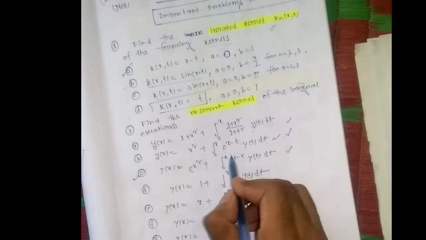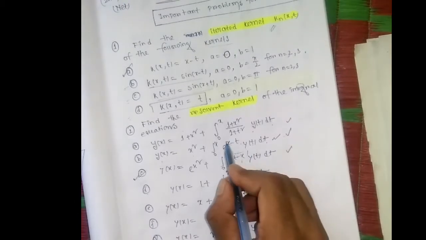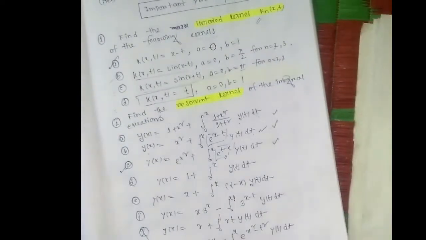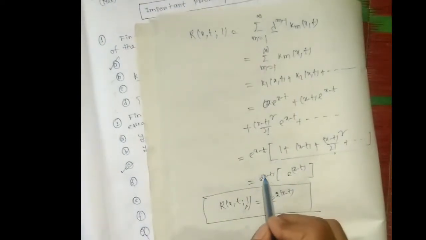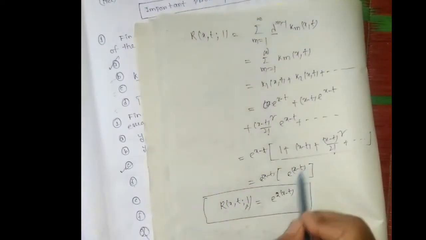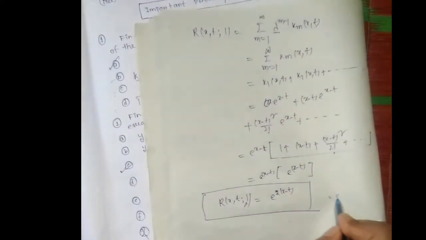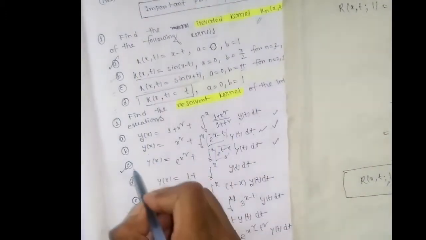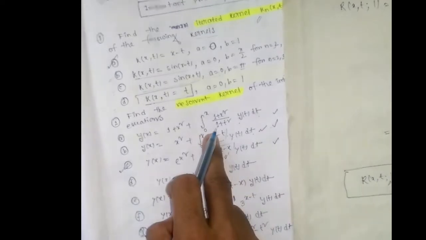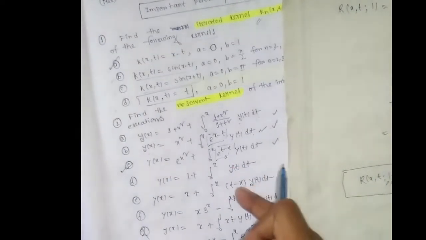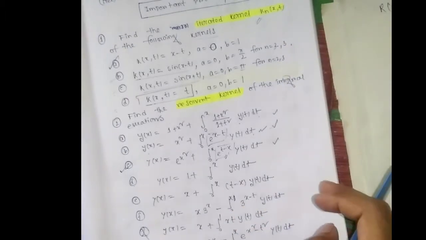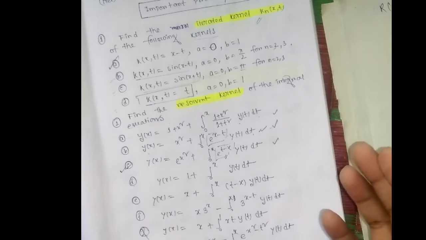Okay, then in the second case, option C, here e to the power t minus x. Okay, option B, x minus t, and here e to the power t minus x. Similarly, we can get e to the power t minus x, e to the power x minus t. Then we get e to the power 0, that is 1. Okay, so here the answer is 1, here e to the power 2(x minus t). Similarly for others, you can try this problem. Okay, if you have any problem, then comment and I will provide the solution in the next video.